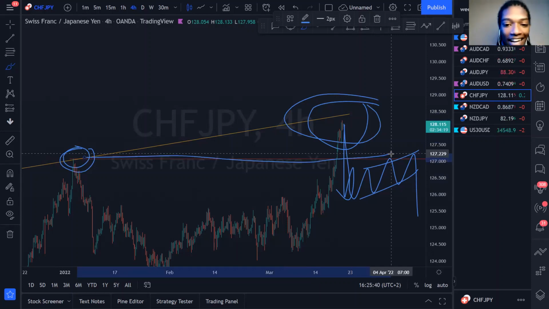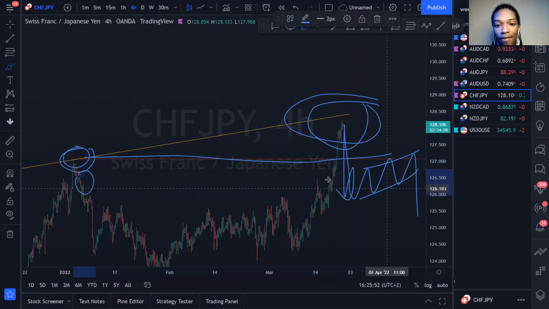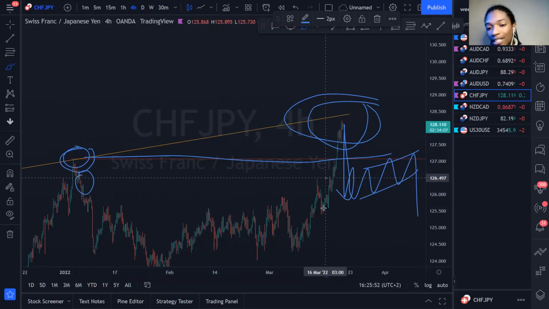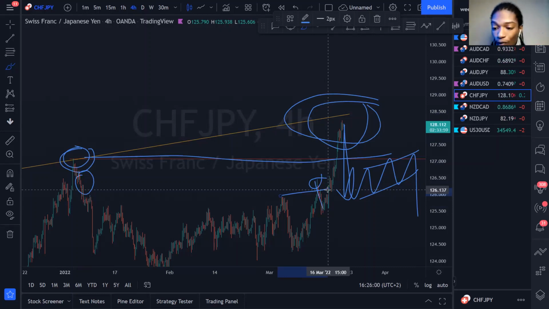Now, Swiss yen has been a ride. We've got some beautiful entries on Swiss yen. Swiss yen unfortunately did not hold our 4-hour structure, our daily structure, the higher time frame setup that we were looking for prices to react from these regions over there. We can see that prices did react, but obviously we didn't sustain the momentum after we've broken back below this resistance area. And I guess Swiss yen, obviously there's no momentum for prices to move to the downside. So what will Swiss yen do? Prices will move up to seek for those sellers to come into the market, to seek for the supply to come into the market, to be able to start to push prices down low.